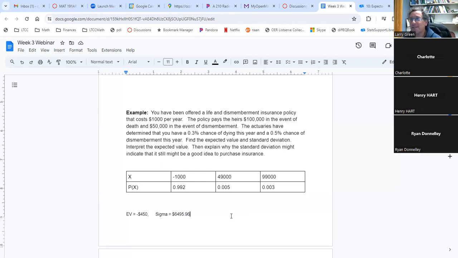Wouldn't you just put the money in savings so you don't lose the $40? Well, here's the problem. It's $1,000 that you're paying every year, right? If you die next year, you've put $1,000 in savings, and that is not enough to support whoever it is that needs it for that year. Does that make sense? Okay, so that's the reason.